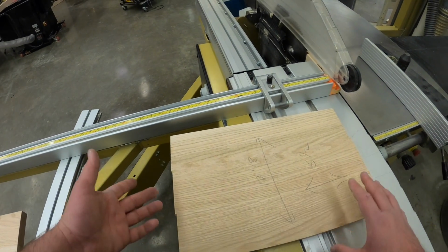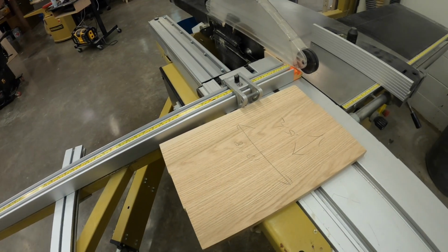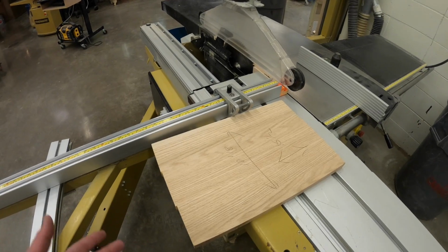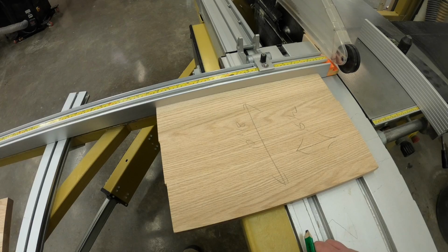What I'm going to do, since I don't know if one of these edges has been jointed, I don't know if one of them is straight or not, I am going to determine that now for the rest of the project by pushing this tight against the fence.